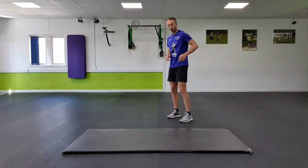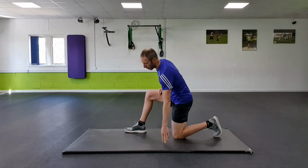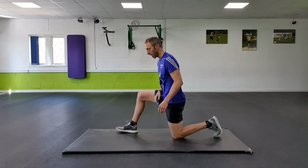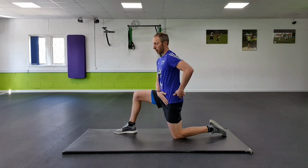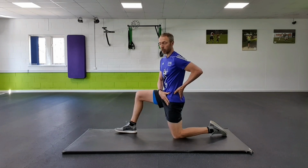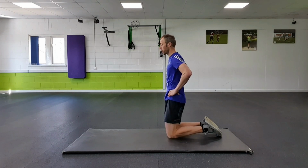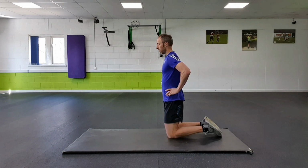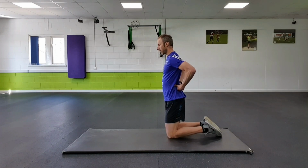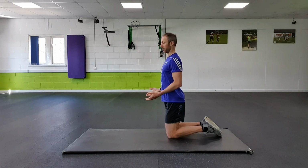Okay, next up we're going to do a kneeling version of a hip flexor stretch. There's plenty of options for these, but we're just going to have a look at this one today. So we're going to come into a lunged position, knee down on the floor. Now we're going to do a posterior tilt. Now most of the time when we're running, we're aiming to get towards a neutral posture through our hips and our waist. Most often we tend to go into what's called an anterior pelvic tilt, where our lower back gets a little bit tightened here. We get shorter through this range of movement here, and our tummy is relaxed and sticks forward like so.